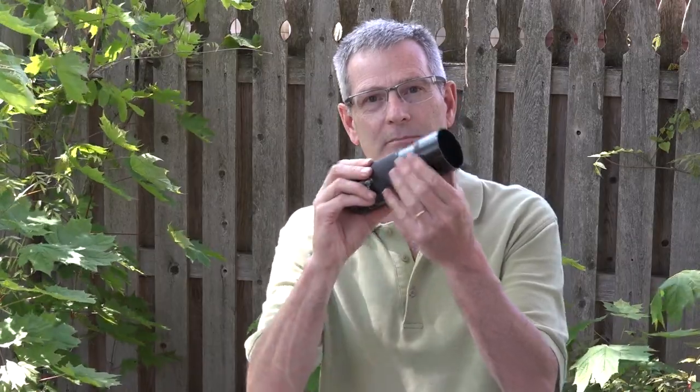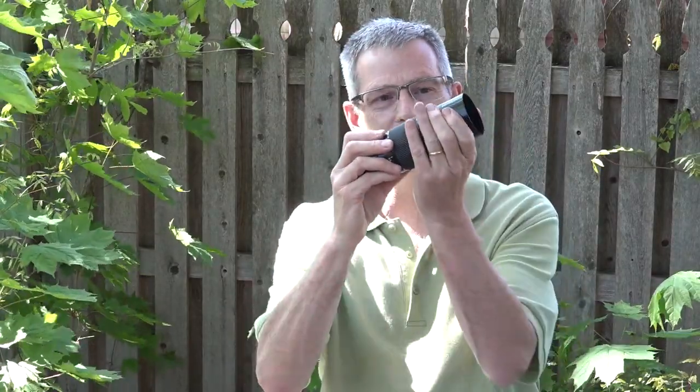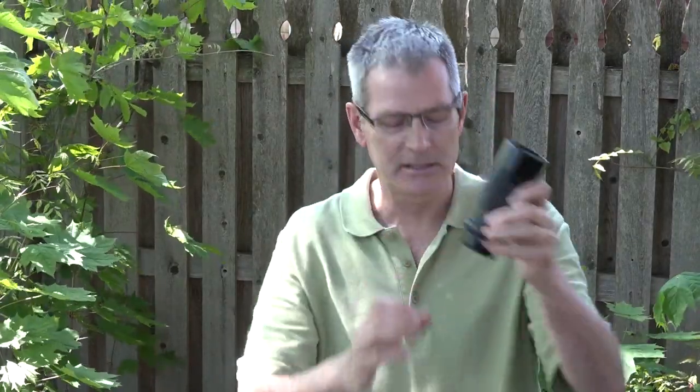This is f4.5. Kind of neat though. It's got a hood there, a retractable hood. That's a nice little lens.